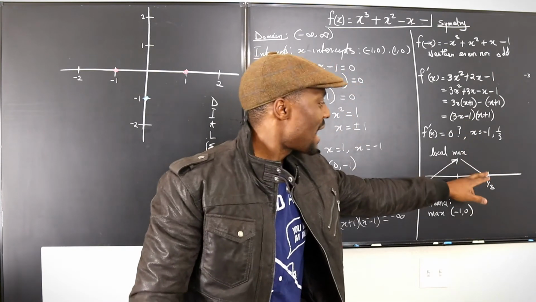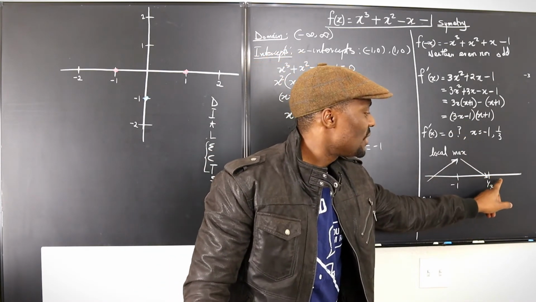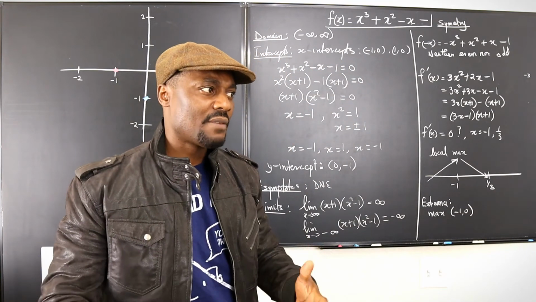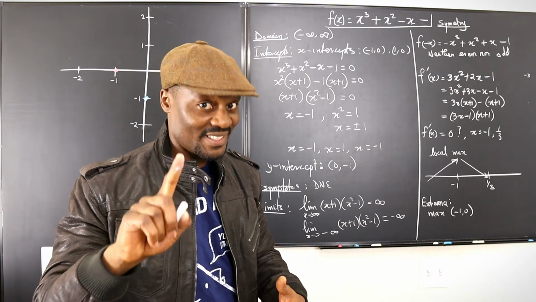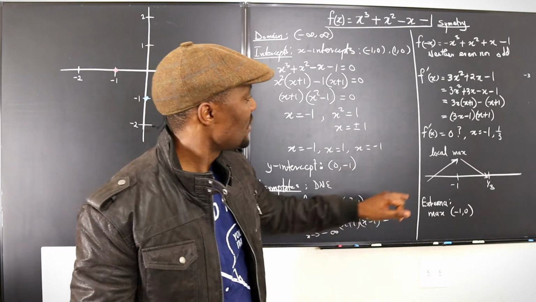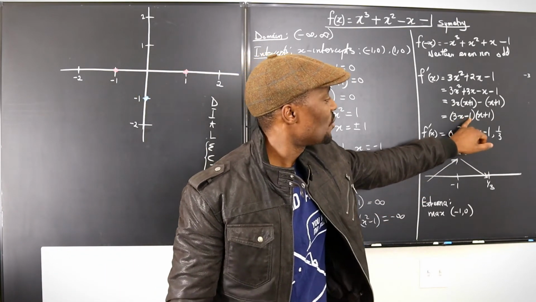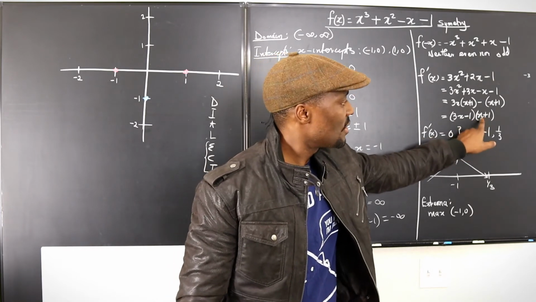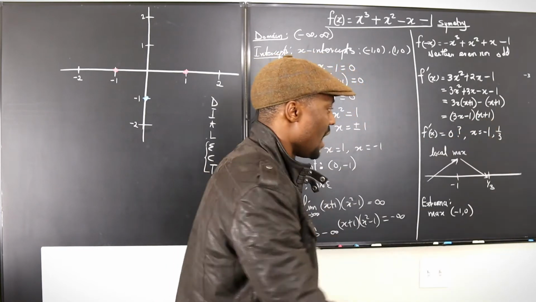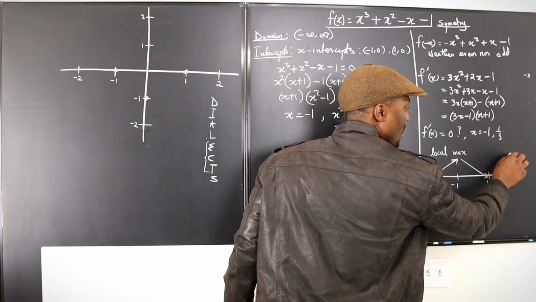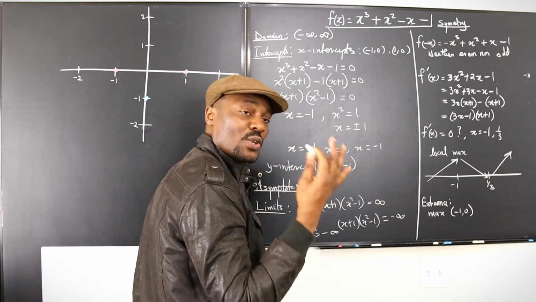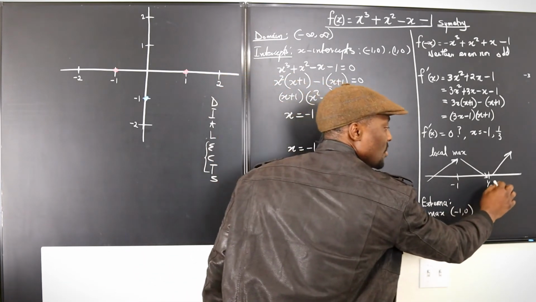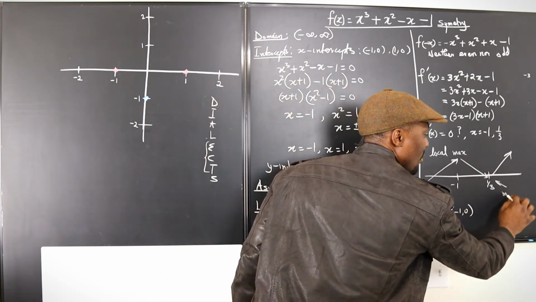Okay, so let's go back to the other part. What happens after you leave 1/3? What number is after 1/3 you can use for substitution? 1. Okay, that's another easy number. Plug in 1 into this function. This is going to be 3 minus 1, which is positive. And this is going to be 2. Everything is positive. So it means the slope from here goes forward. This means this is another turning point, which you call a local minimum. You see this point? Is a minimum point.